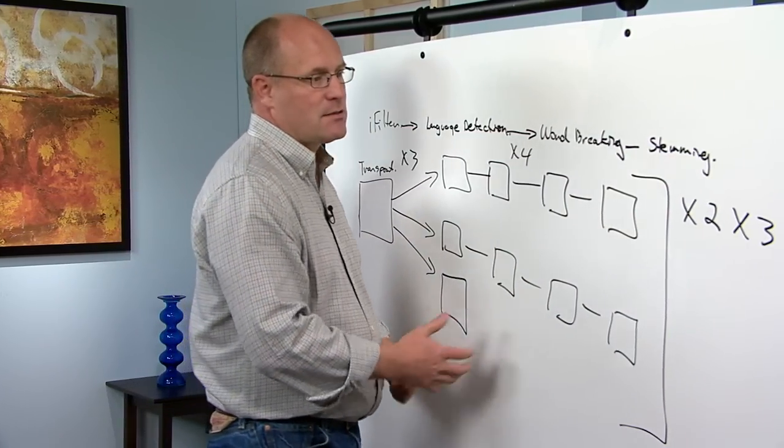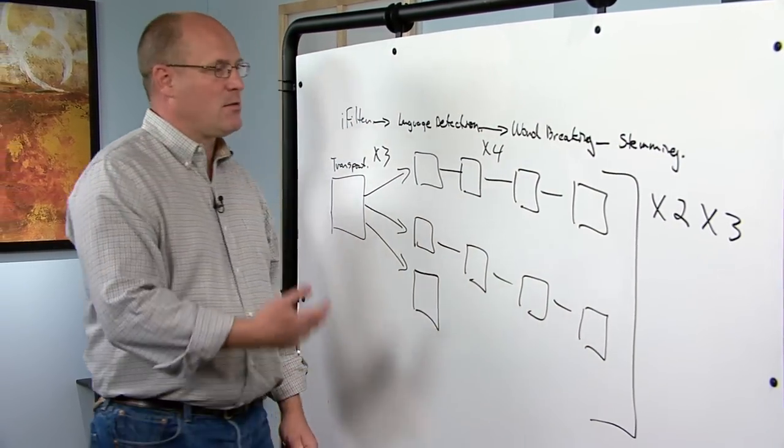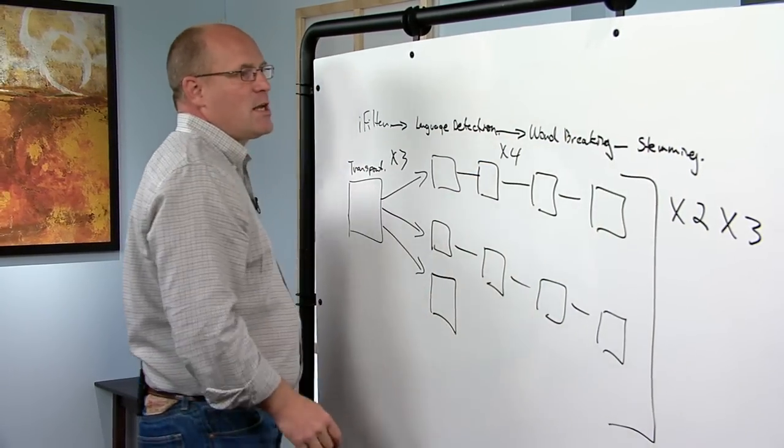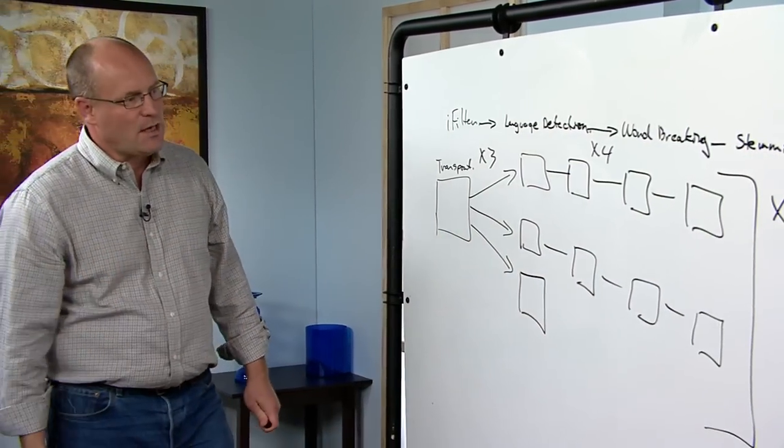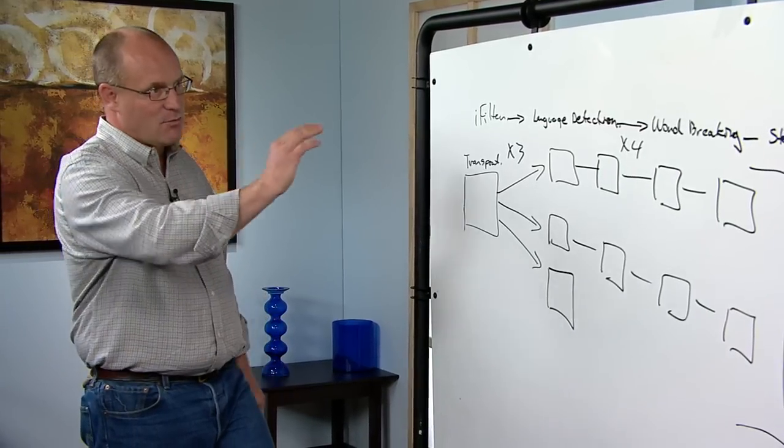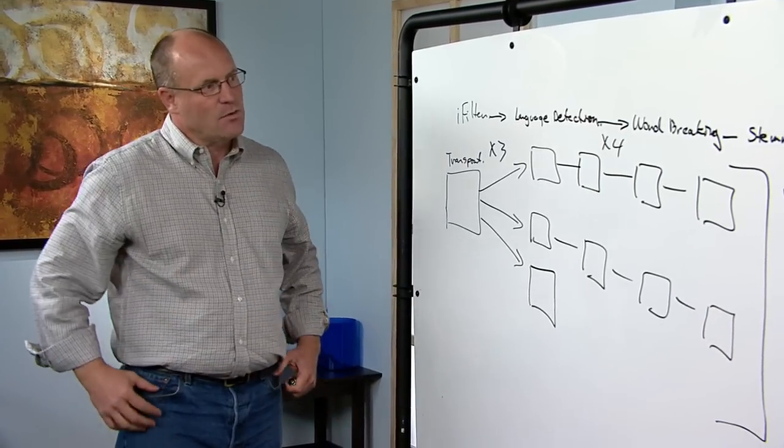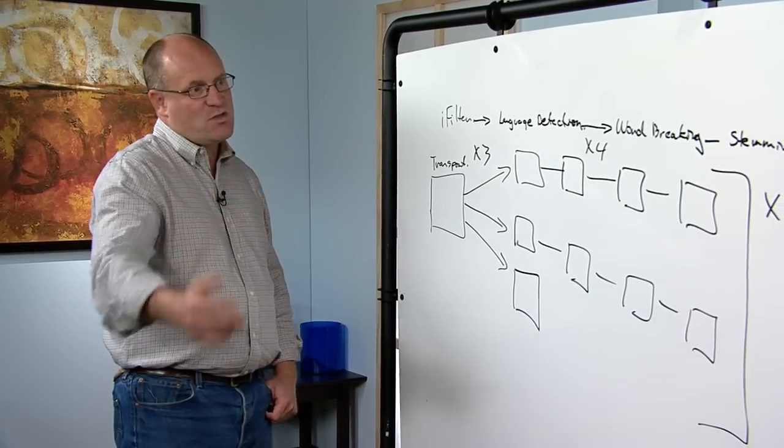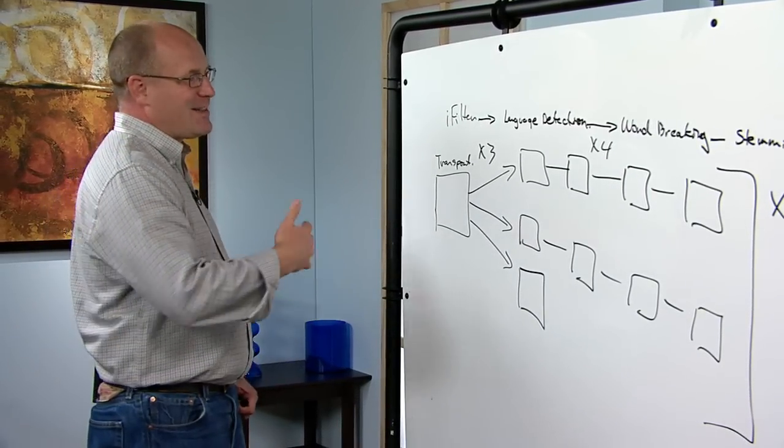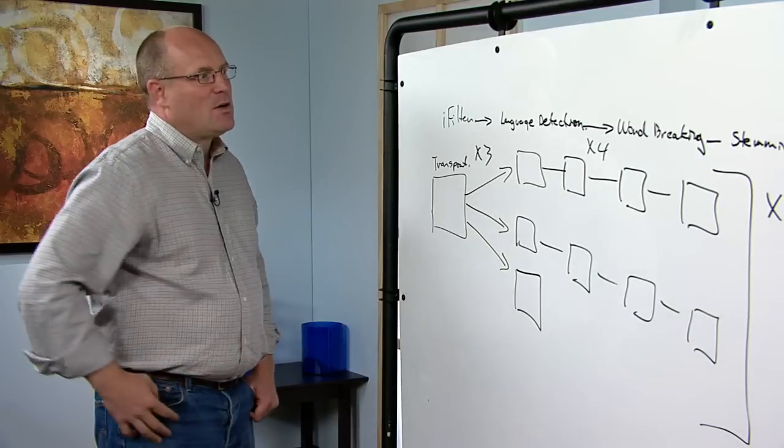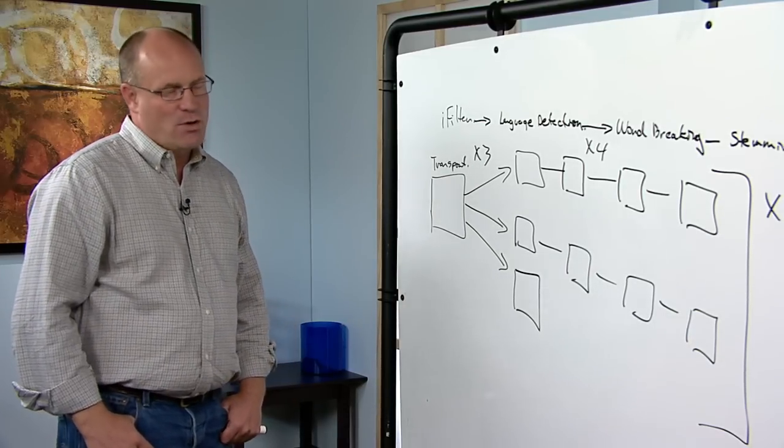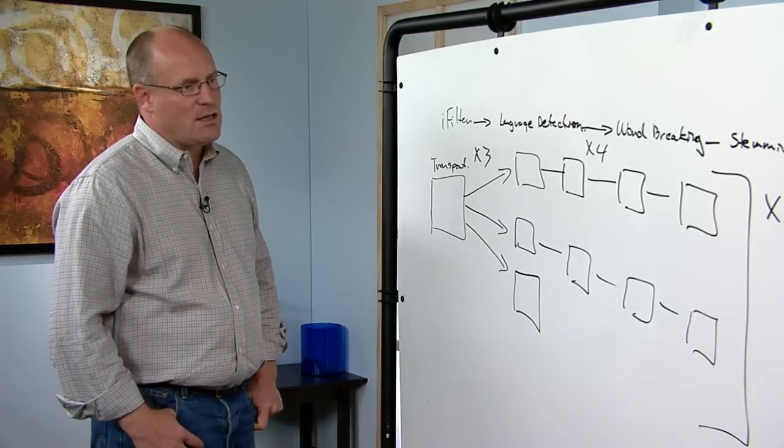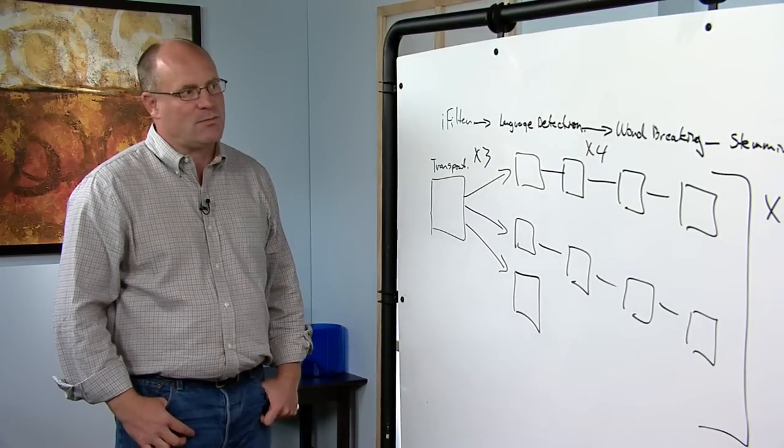And then MRS, when it moves a mailbox, will also maintain this stuff. And this is a fairly substantial percentage of the total cost of indexing an individual message is just getting it ready to being able to be analyzed for the reverse indexes and the content index. So overall, we think there's sort of 70 or 100 times reduction in the number of times that a message is going to get filtered and word broken. And that's a pretty substantial reduction in the total cost of ownership for the system.